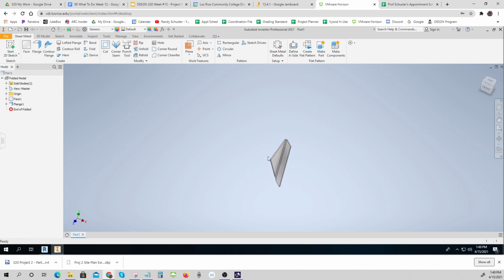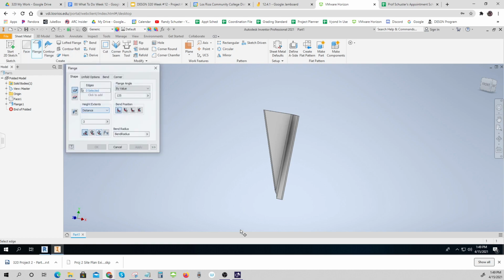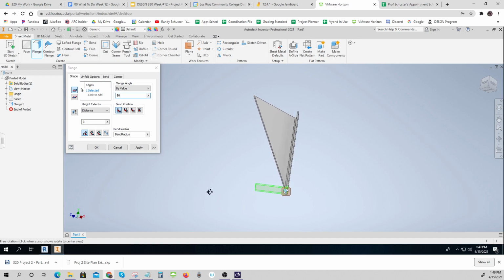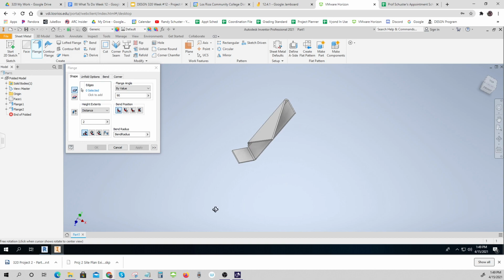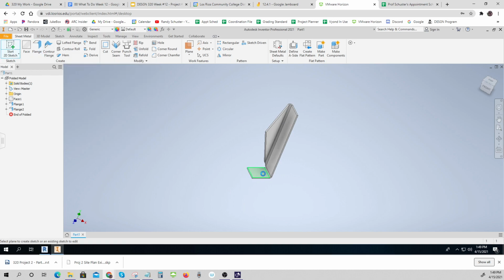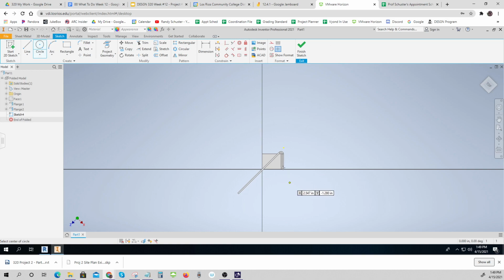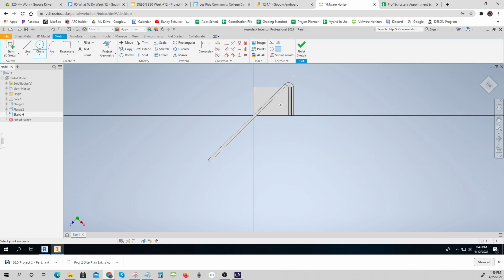And now I'm gonna put a light tube up and down in there. So I need something to mount my light tube onto. So let me go ahead and put another flange down here, and I'll go 90 degrees, and I'll make it only stick out 2 inches. Okay. And so if I were to stick this piece, and let me put my light tube in there. I'm going to put an LED light tube in there.